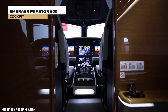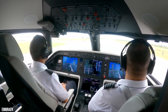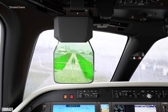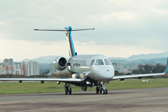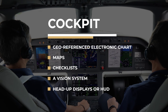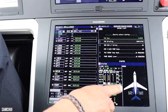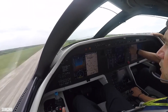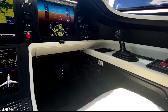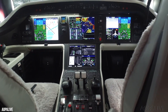The Prater 500's cockpit is equipped with the latest technology, featuring an advanced Rockwell Collins ProLine Fusion flight deck that incorporates four 38-centimeter diagonal liquid crystal displays. It also has a synthetic vision system aboard, providing three-dimensional data that improves intuitive situational awareness for safe takeoff and landing operations. The cockpit also has a geo-referenced electronic chart, maps, checklists, a vision system, and head-up displays. This avionics suite assists the pilot in reducing workload and improving decision-making, with fly-by-wire flight control with side-stick controls, an inertial reference system, and an ADS-B that detects the aircraft's location using satellite navigation.